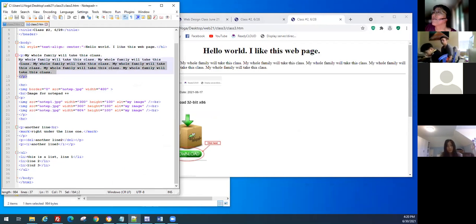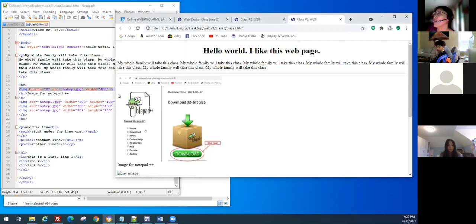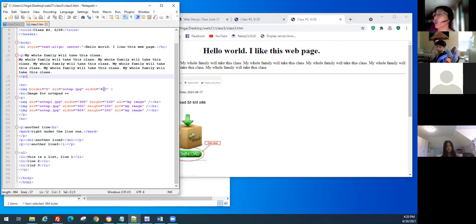So this is the first paragraph, which is at the top. The P tag is the paragraph. And then here is a horizontal line. And then here's the image. This image will have a width of 400. By default, 400 is in pixels, 400 pixels. It's a screen pixel.